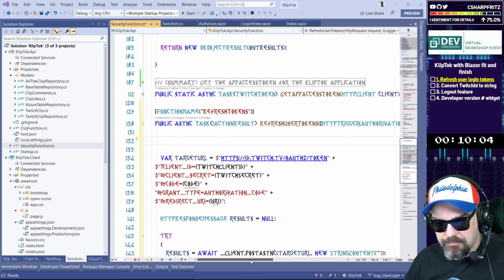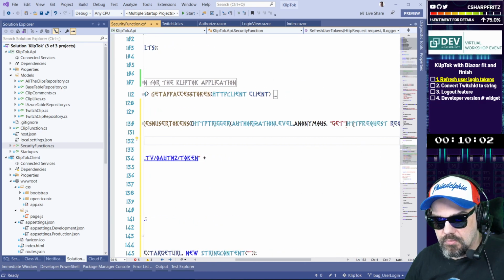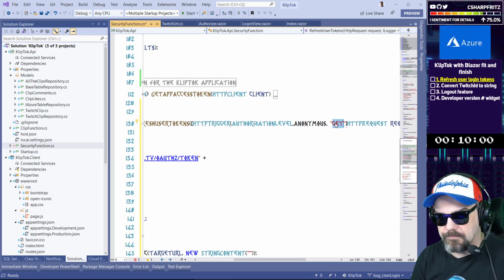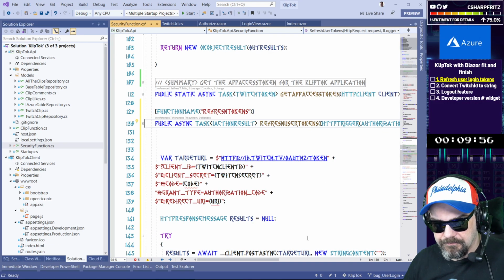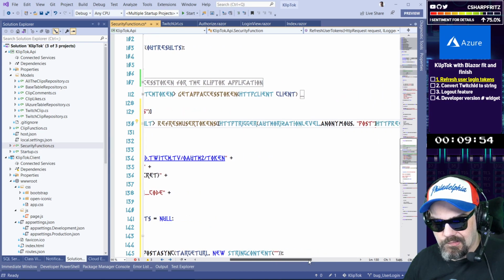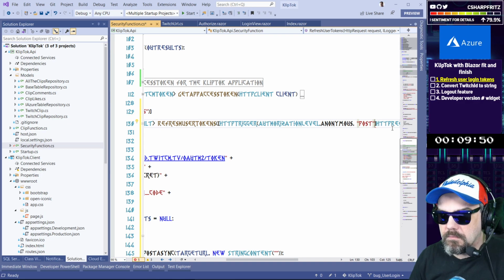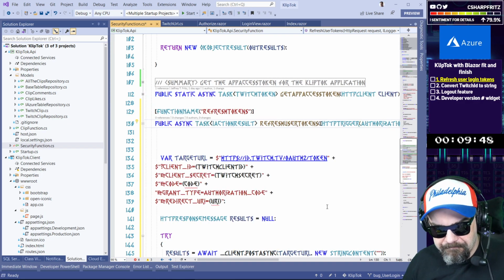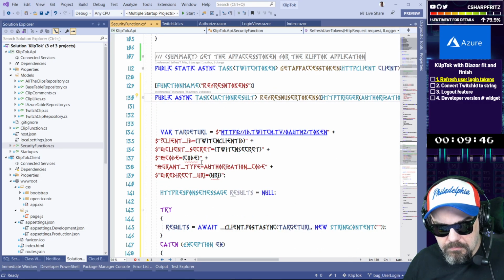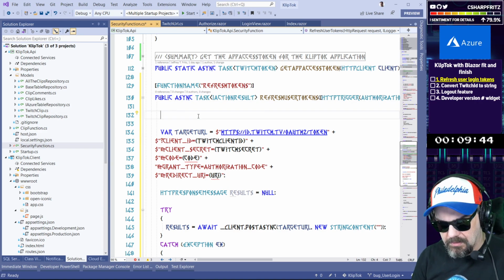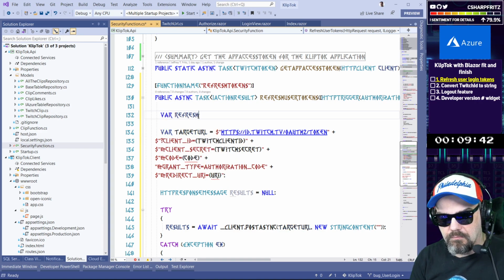So let's change this to post. Is it all caps or I don't know. Whatever. Oh, I need a paren there. There. Okay. So we'll fix target URL.